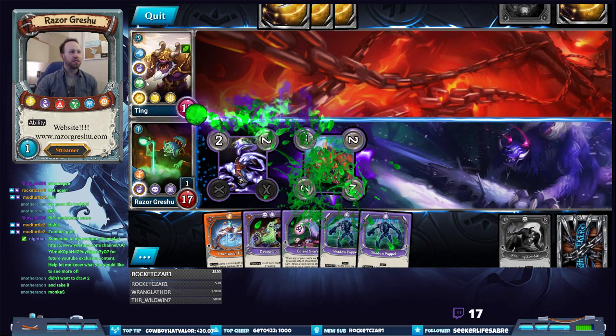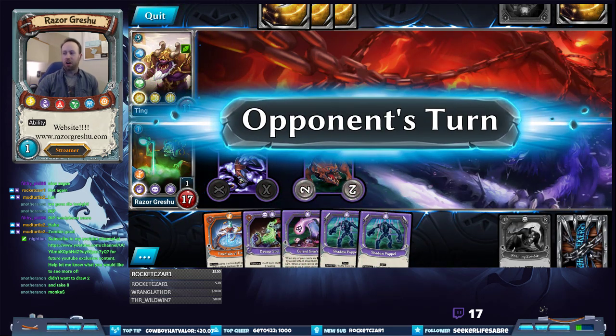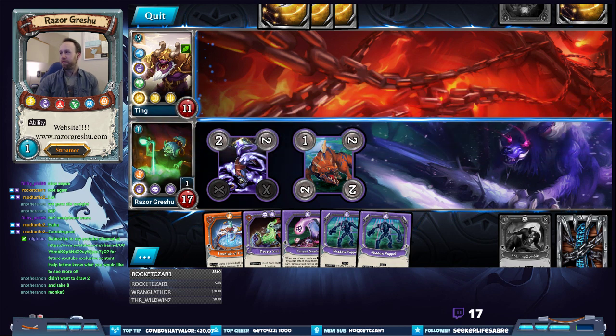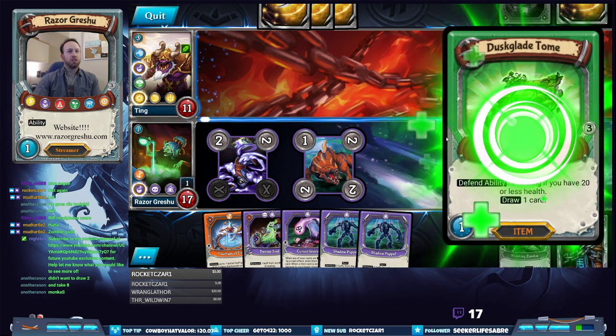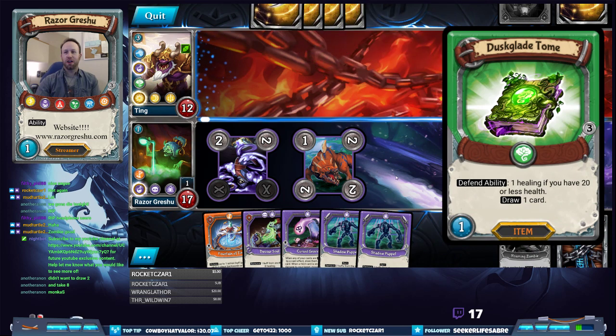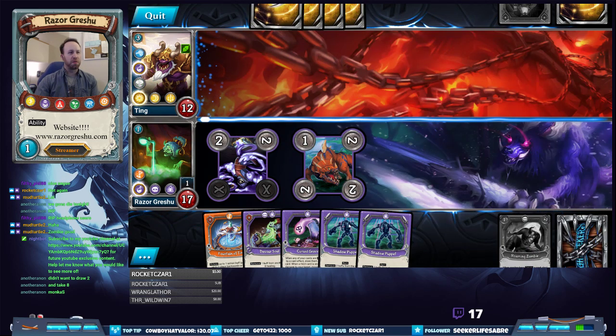So now he has the heal 1, draw a card. Now he can just start ramping because I'm out of the... Wranglethorpe just put up 3 new decks. Yep. Now I can just heal for 1 and draw a card, and now we can just start going. Shadow Puppets are dead cards in my hand. There's nothing I can do about them.